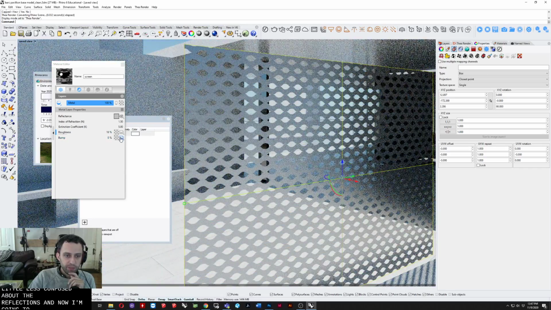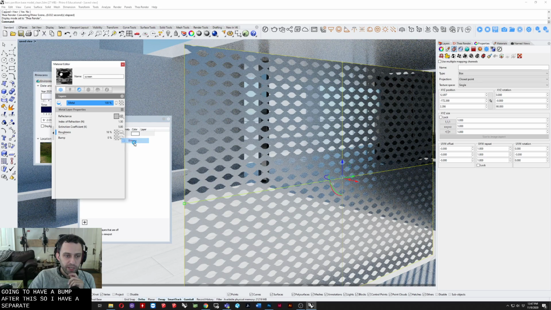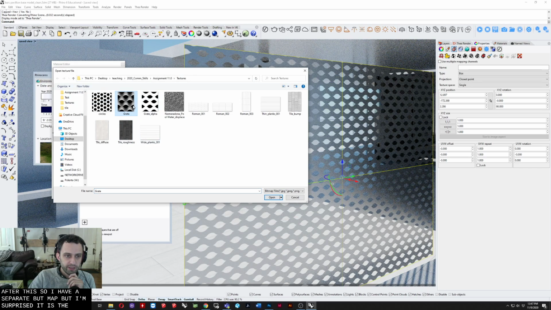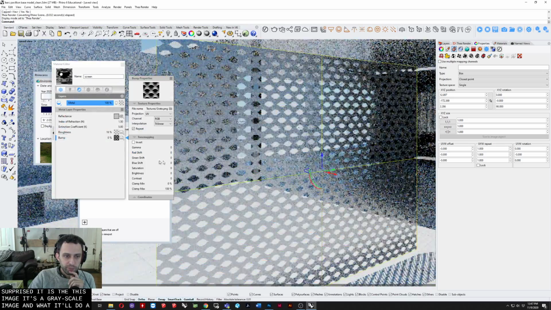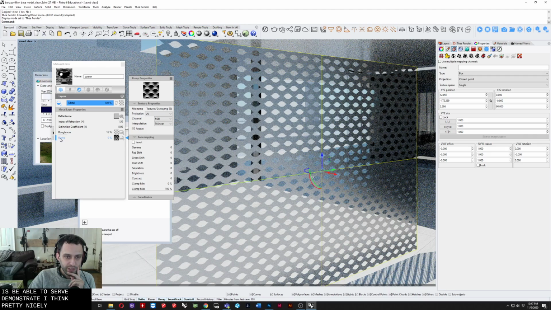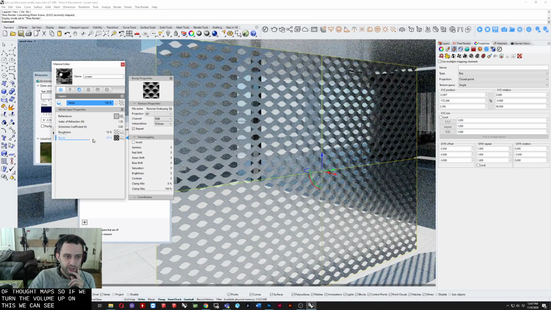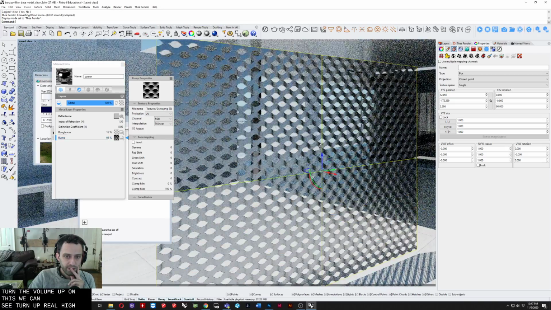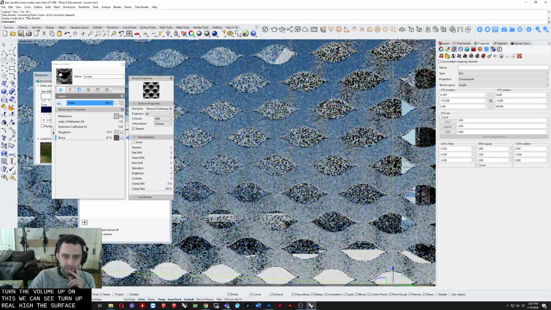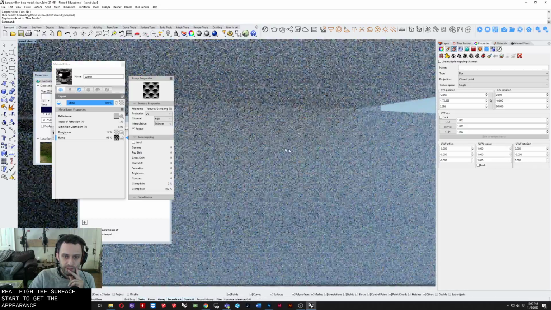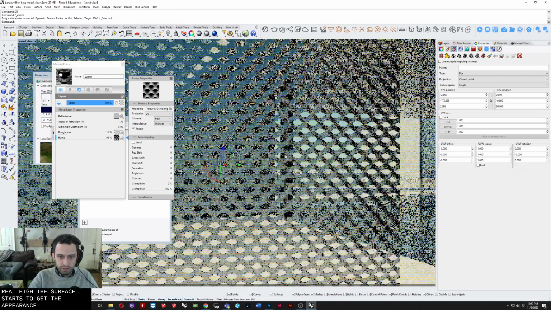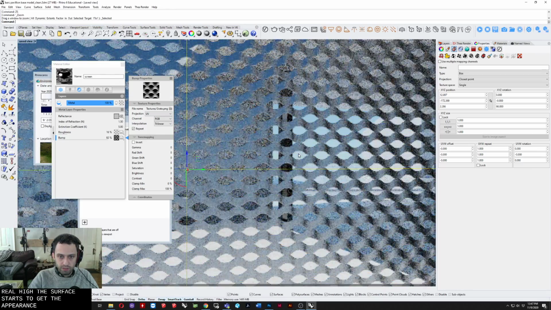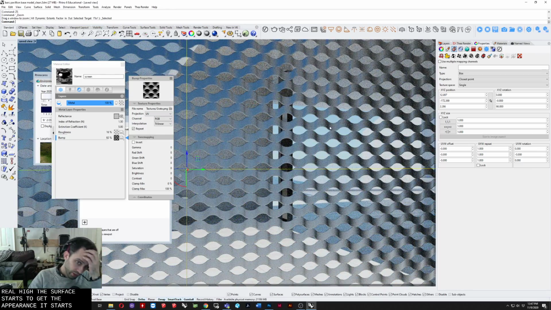And now I'm going to add a bump map to this. So I have a separate bump map that I've supplied that is this image. It's a grayscale image. And what it'll do is be able to sort of demonstrate, I think, pretty nicely the effect of bump maps. So if we turn the value up on this, turn up real high, the surface starts to look three-dimensional.